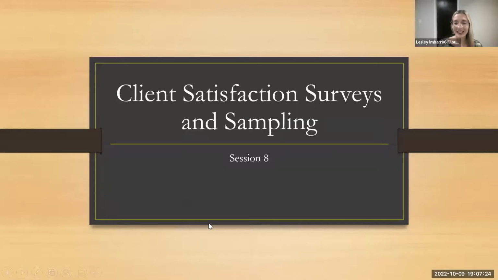Okay, so again, client satisfaction surveys and sampling. The reason we are getting into these topics is because your logic model is coming up, it's close to being due. So we're going to really switch gears for the last part of this course and focus on the needs assessment process. I want you to focus and think about the outcomes linked to your logic model. So what you are going to increase and what you are going to decrease in terms of your goals for your population of focus.